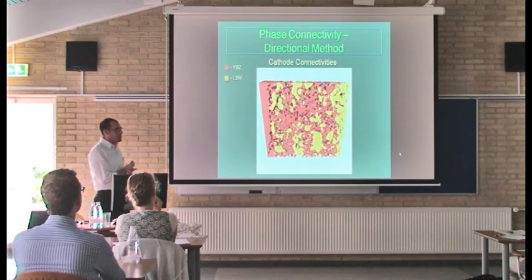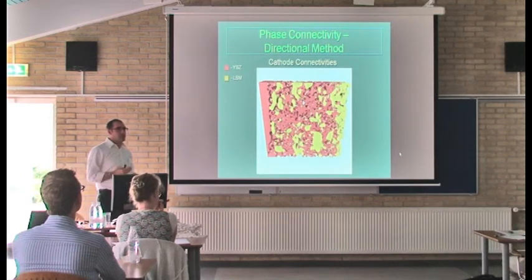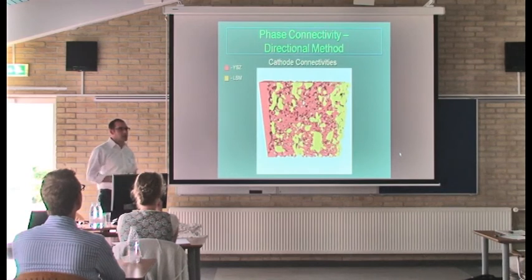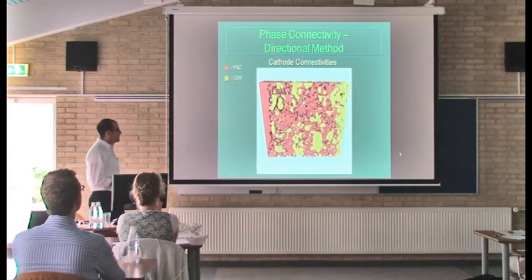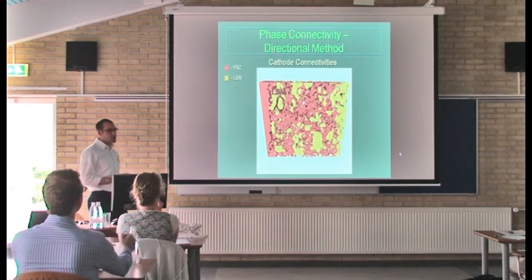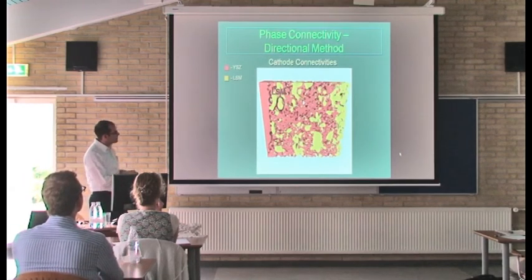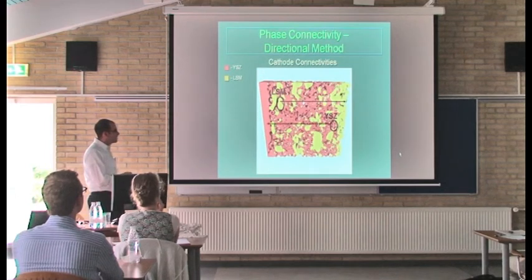This comes into play because, as I mentioned, you can calculate this connectivity, but there's actually some variation in how you define connectivity. We took a stab at it, but there are a lot of different ways of doing this, and I think this is a good topic of discussion. One method when you have these interfaces is called directional connectivity, where we know this LSM particle has to connect somehow back to this current collector layer. Vice versa, this YSZ particle has to percolate back to this left side, and the same with the pore percolating back to the right.